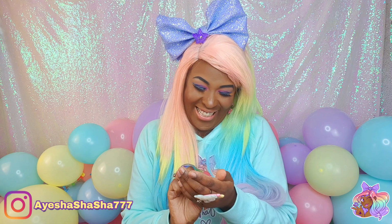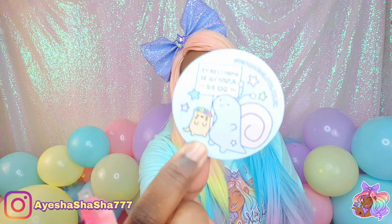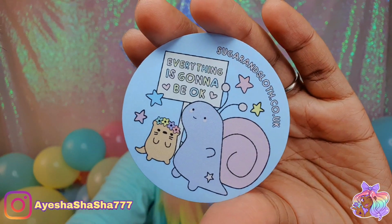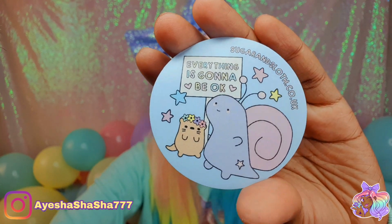Okay, let's see what else we have. Okay, I'm feeling a sticker. Oh, this little snail is so cute. Everything is gonna be okay. Thank you, snail. Thank you very, very much. Can you guys see that? Is that in focus? There we go. That's better. Everything's gonna be okay.